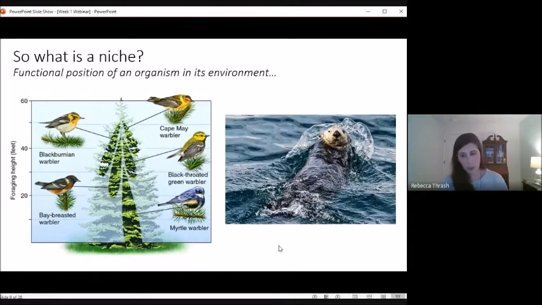Another reason this will come up later is when you start talking about specific species roles. So I've got this otter here in this picture that is a keystone species. A keystone species is an important species role in a community because it maintains the balance of the rest of the ecosystem. So, to give you a little more information about this otter: part of its niche, its foraging behavior, is to dive down to the bottom of the seafloor and eat these urchins, right? They grab them up off the floor, come back up and eat them.